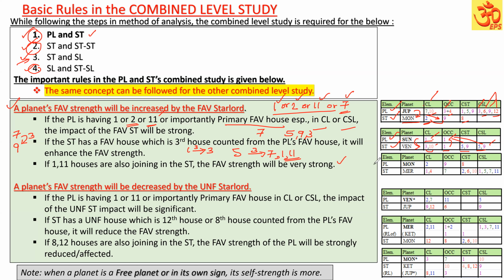The next example is Moon, and the nakshatra Lord is Mercury. Suppose Moon is the 2nd Lord occupying the 9th house. So 2 and 9 is good. That source planet has the 2nd house in its CL, occupying the 9th house, which is also good for the family and for the marriage prospects, right? The cuspal star for the 8th house indicates some weakness, some obstacles, but that is not complete. We have to check the star lord, what it is giving to the planet.